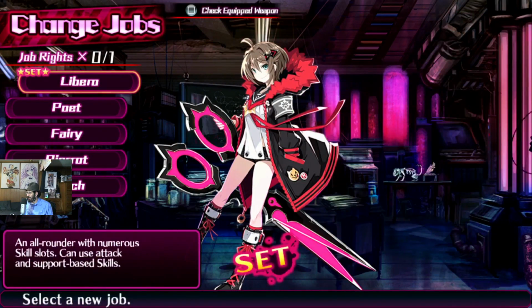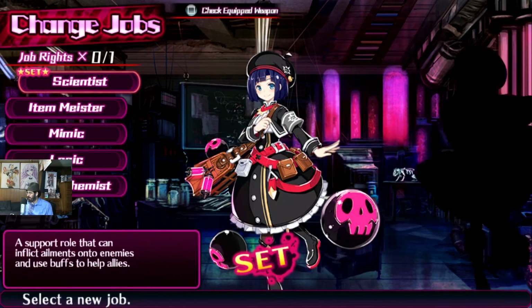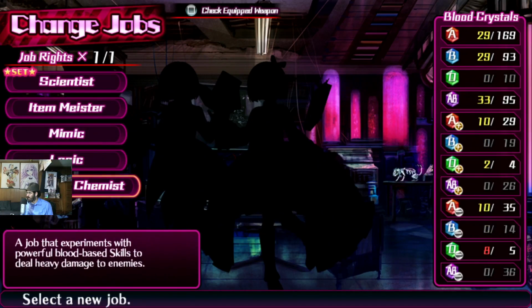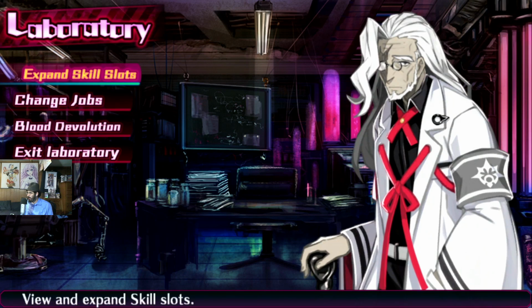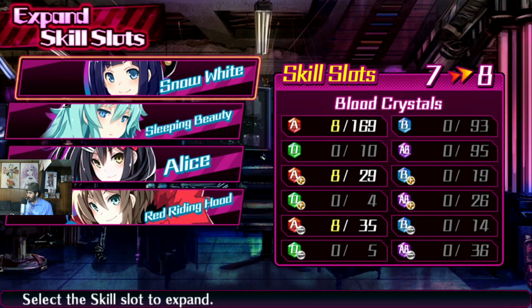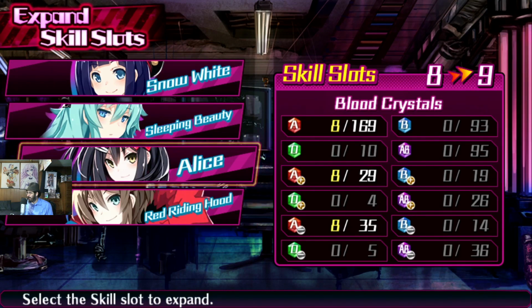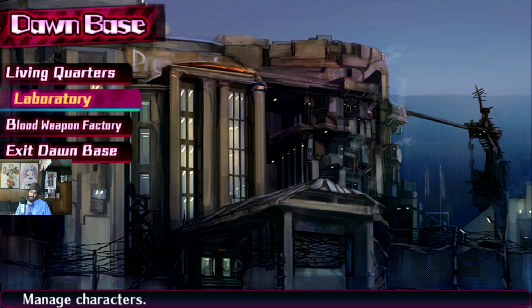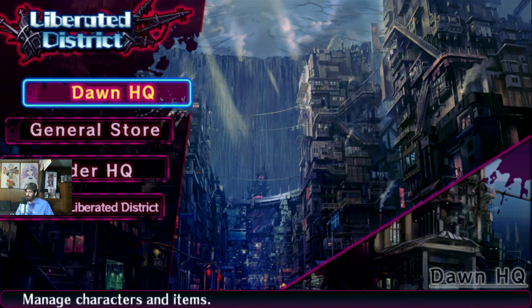Yeah, which probably means we cannot class change. And no one can class change, I'm pretty sure, because I think they all cost the same amount. So, no class changing for us just yet. But we are doing well. And you can expand. We have enough that we can expand the skill slots, but that's about it. We probably just haven't gotten to the proper area where we can get the O crystals, unless they're back in the first section, and I just don't have them. Oh well, what can you do?